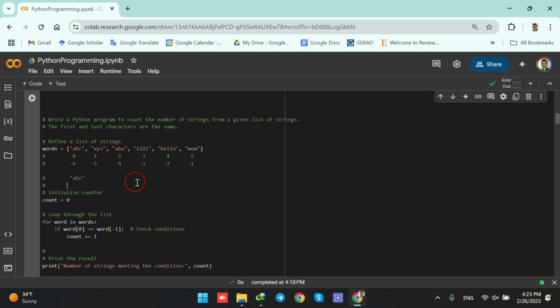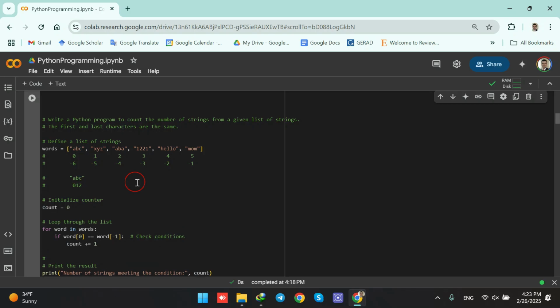So in this string, we are having 1, 2, 3. So 0 is the index of A, 1 is the index of B, and 2 is the index of C. Similarly to the rule that I just explained, we can have -1 for C, -2 for B, and -3 for A. So A could have the index 0 or -3.